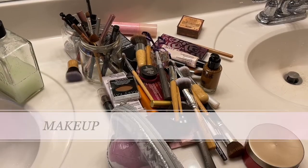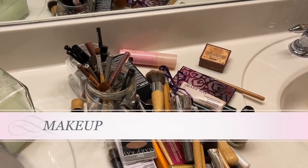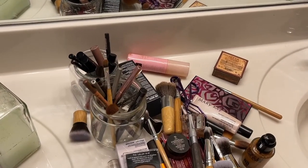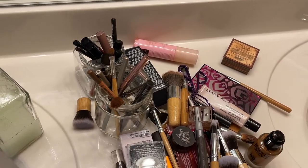I have makeup — not a lot, but I have it. There are only a few things I use daily, and they're all mixed in with things I use for fancy occasions on the weekends, which I rarely do. I also have extra brushes I'm keeping in case my current ones go bad, but I'm not even sure I like that set. I'm going to take 10 minutes and go through all my makeup to make sure everything in there is something I'm actually going to use.